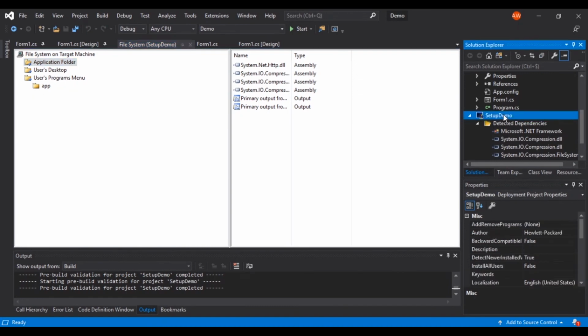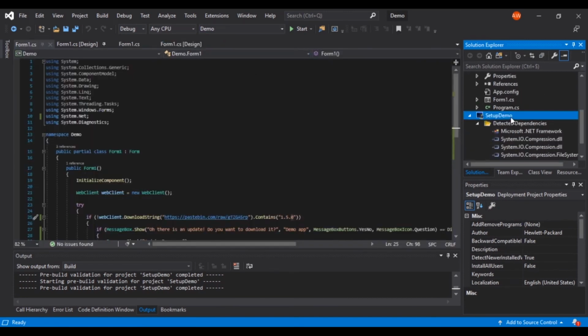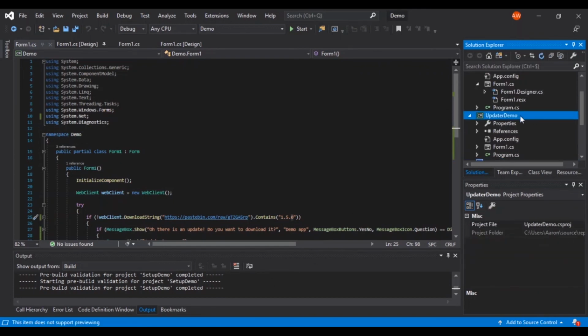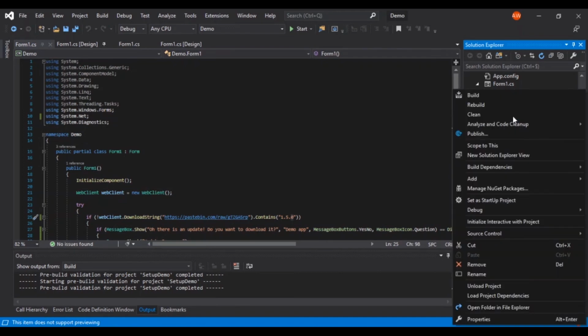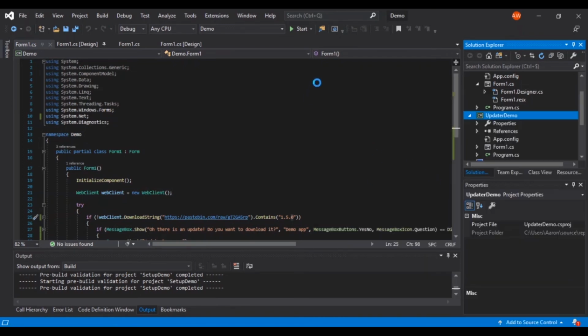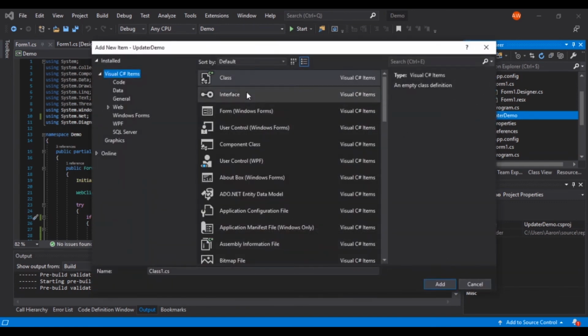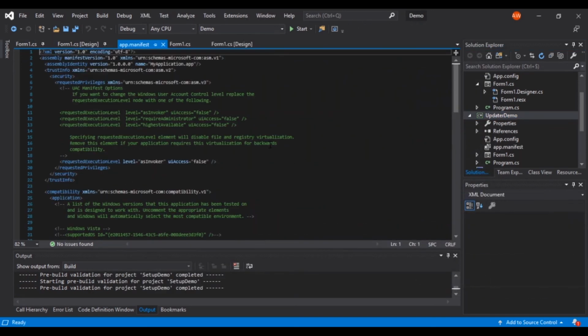You can download the setup. You can change names, the name of the author, and all that stuff. You have linked those two. That's perfect. Now the setup will install your application in the program folder, but that's protected, so you have to be administrator. That is something new that we have to fix. So we have our updater demo, and we can right click, add, and then a new item. Then you can search for items, and we want the manifest file, and you're going to add it here.